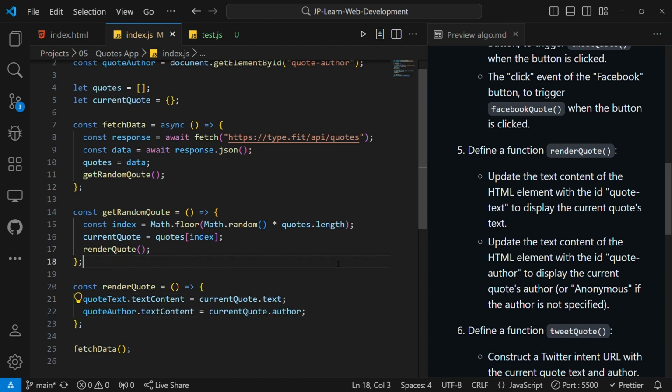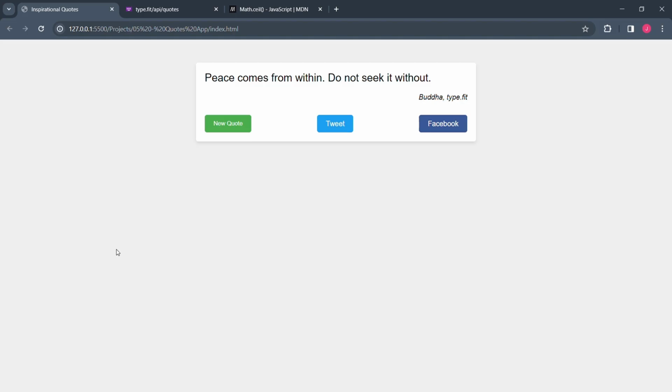So you can go to the browser and confirm that it's working. Let me save this code and go to the browser. So if you go to the browser, you can see now the quote is being displayed there, and the author is being displayed here. So that is what we wanted to do. But you can just add some quotes before and after this quote, and maybe you can add a tilde before this author. Let us do that.